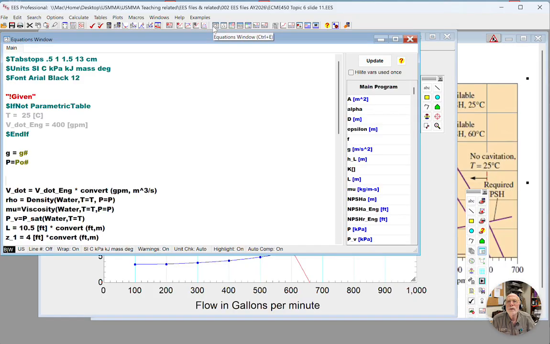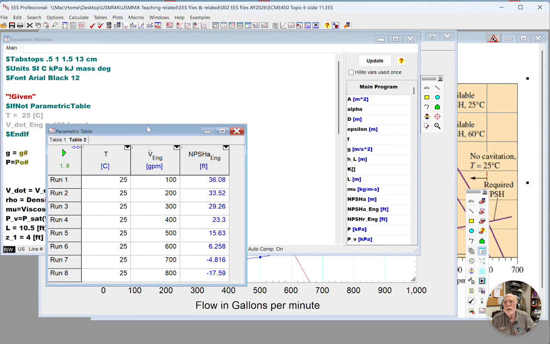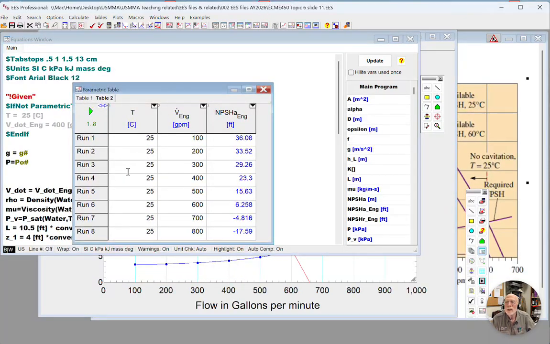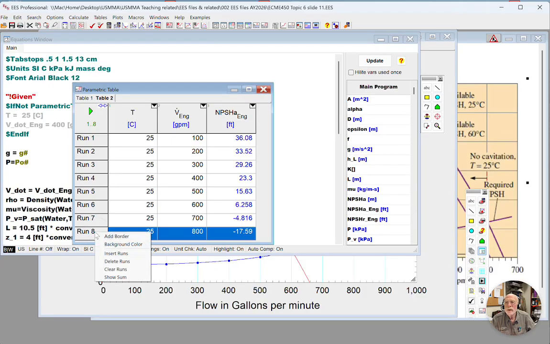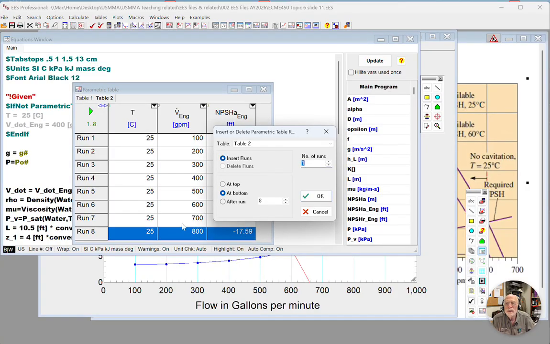So we're just going to edit the parametric table. So we're editing the table 2. We're going to add more runs, insert runs, and we want, well, we went negative after 6 here, so we're going to go negative before that for this next one.